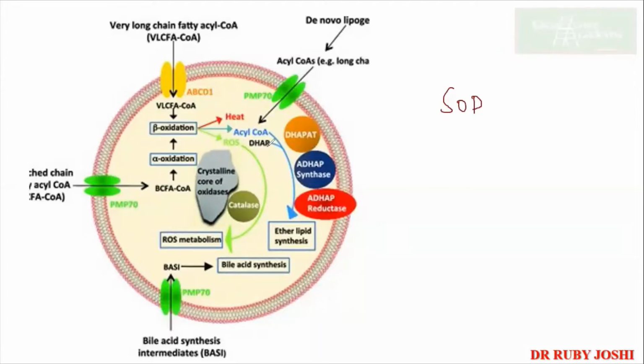And of course, then you have the acyl CoA, and the other enzymes are there. These enzymes help in plasmalogen synthesis. Here you can see PMP70 and ABCD1 are given. For fatty acids and very long chain fatty acids, you have the transporters known as ABCD1 and PMP70. Is it clear? The details of the enzymes we'll be studying in the biochemistry portion, so don't worry about it.